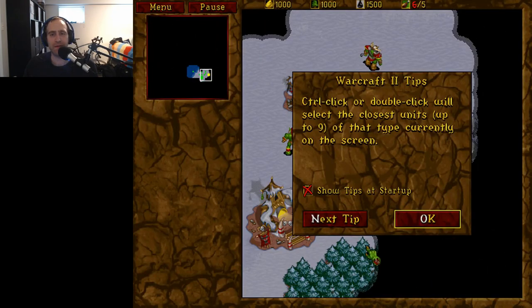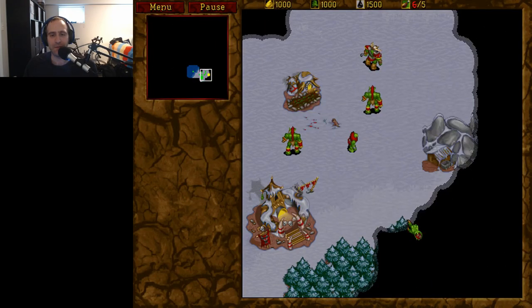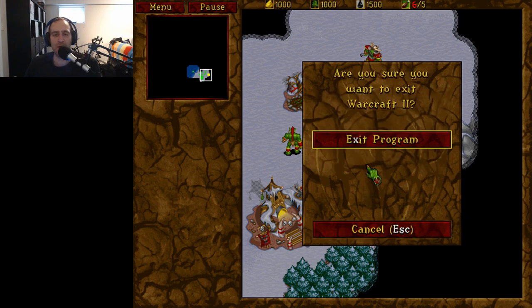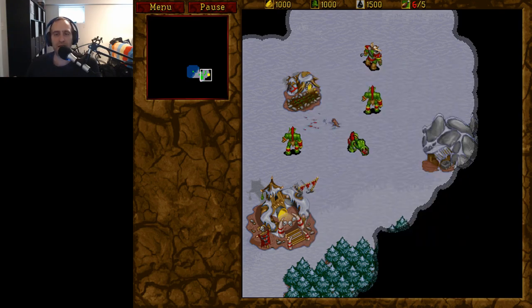Okay. Save, load, options, end. Exit program. Yes. Okay, well, like I was saying, this went a lot better than Warcraft 1. This game is certainly, at least at this point, much more approachable. So that's wonderful. So I think we will continue rolling with this, and I will see you guys next week with episode 2 of the Warcraft 2 playthrough.